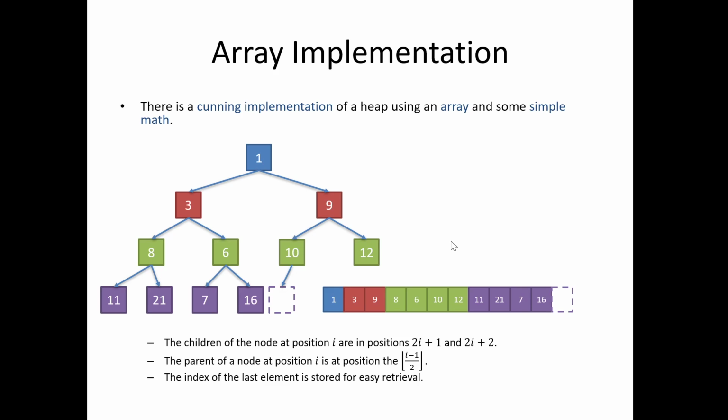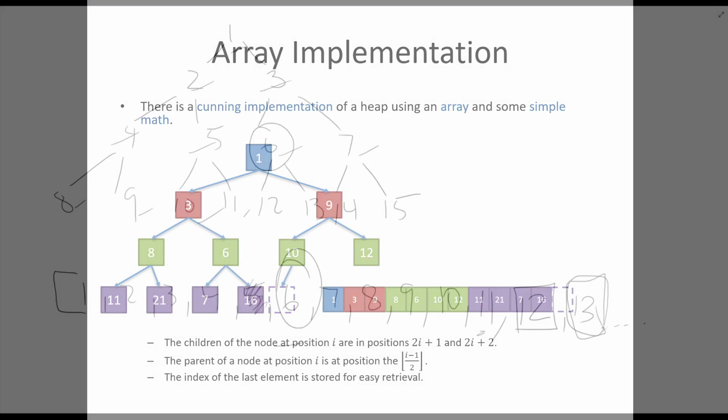The one thing we lose in this array implementation is easy access to our children and our parents. In the linked structure, we actually have links, references from a child to a parent. But in the array, we only have virtual links, potential links. And that means we have to do a little bit of math to calculate where a particular node is.